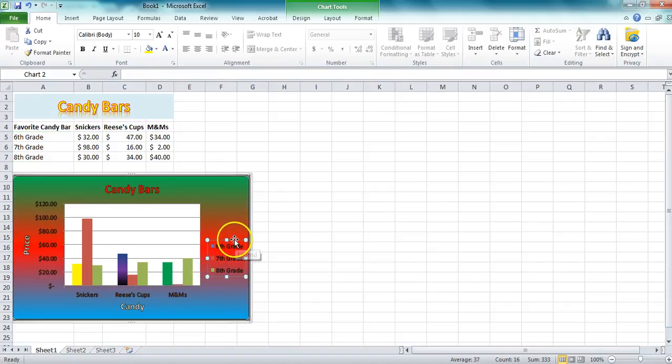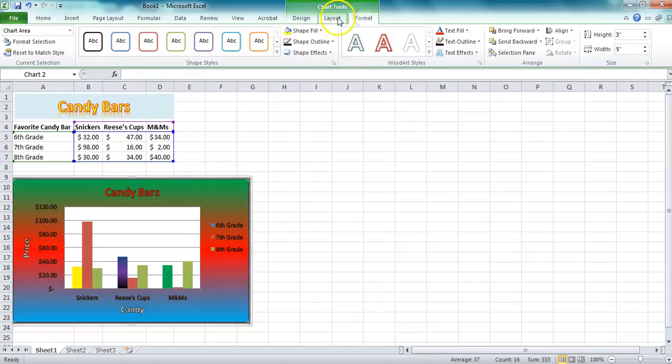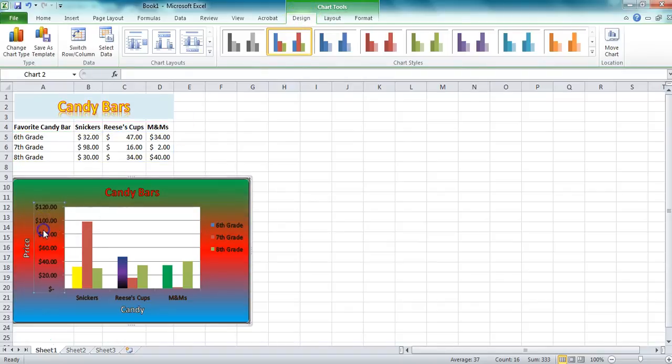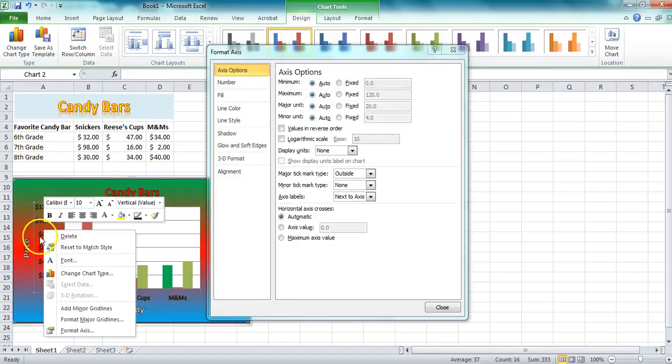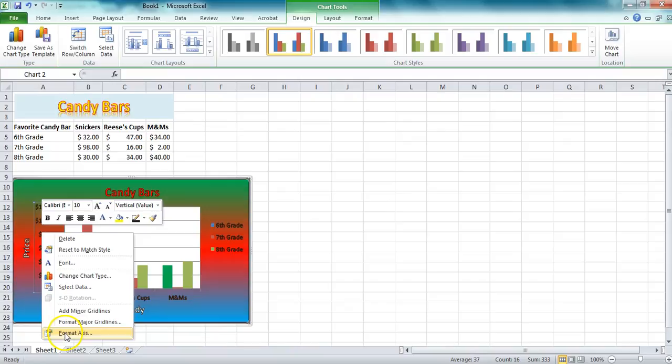We have our legend up to the next point, and we have our chart. Another fun thing that you can do with our titles here, and let's go ahead and select our price units. So it should select our numbers. In our numbers section, we're going to go ahead and change the display. And in order to do that, again, we can go up here and choose our tabs. We can double click or we can right click. And I accidentally did that both at the same time. And we'll be formatting our axis.